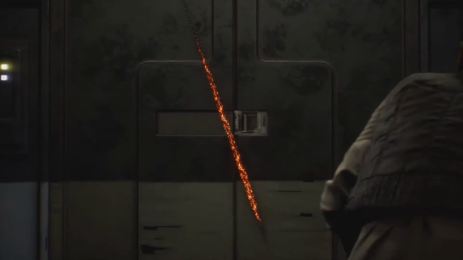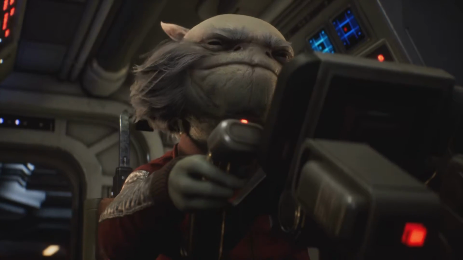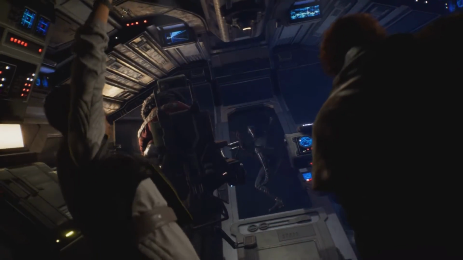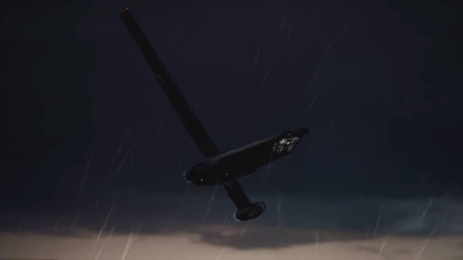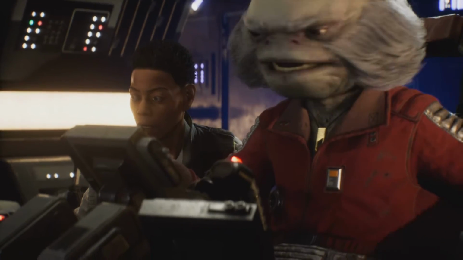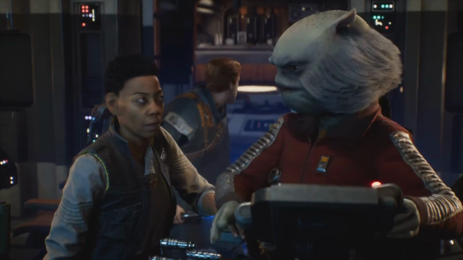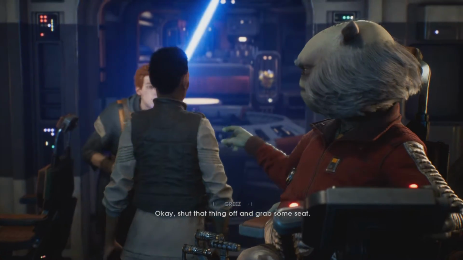Close the door. What was that teleporting thing? Oh. What? Who's that monkey thing? Four arms. Goodbye. Have a good time. That's called hyper jump, I think. I'm okay, sure. Shut that thing off and grab some seat.